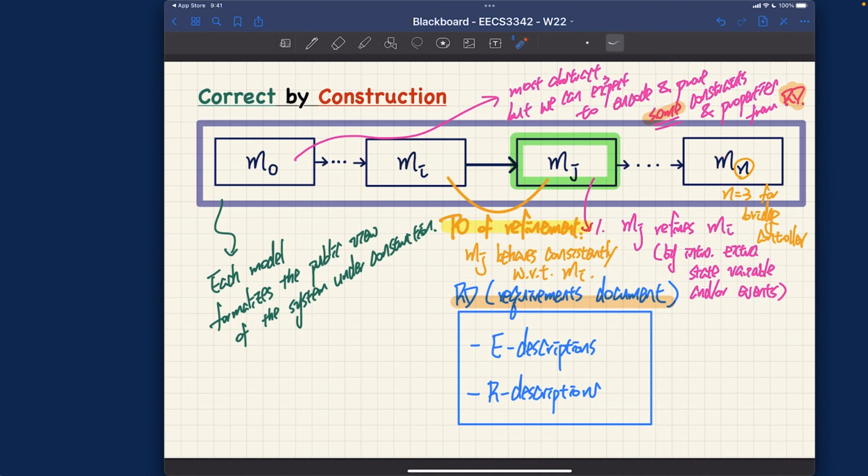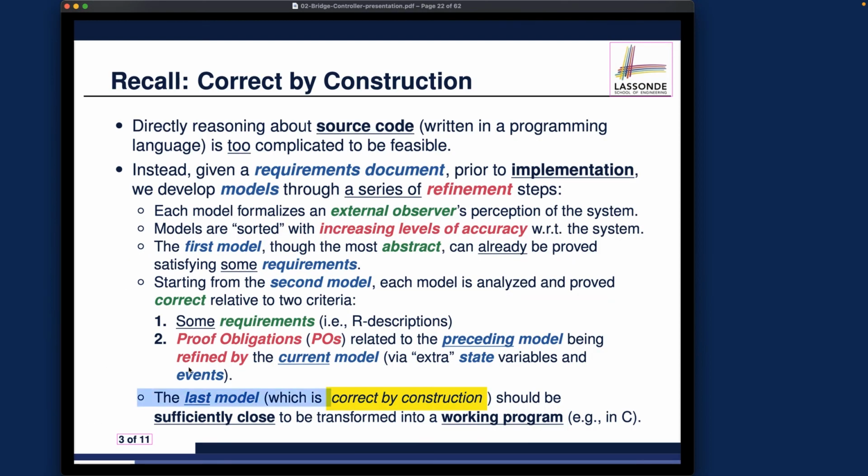So that we can make sure the final one, once we prove its refinement with respect to the earlier model, and also prove that it satisfies certain additional properties, we can conclude it will be correct by construction with respect to the requirements document, right? That will be the idea. So we're just adding more information to what you learned in the introductory lecture about requirements documents, and being a little bit more precise about what refinement is, but we'll see even more precisely, mathematically, later.